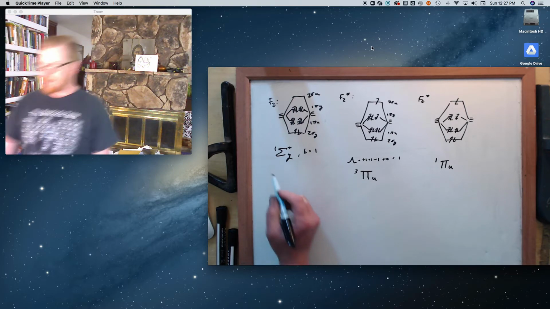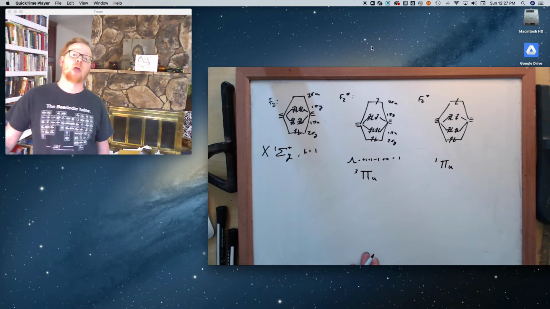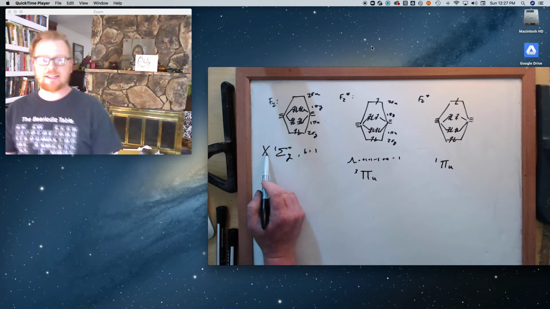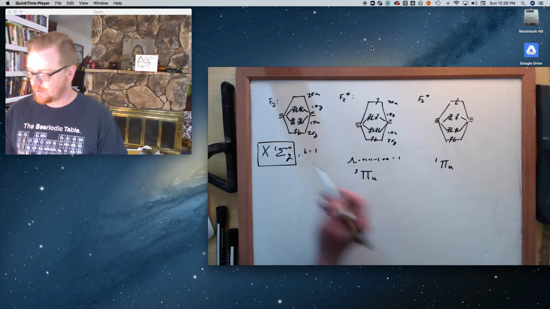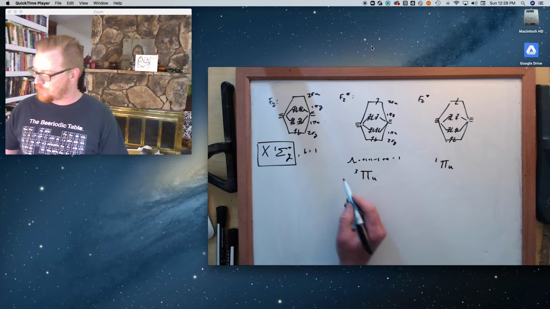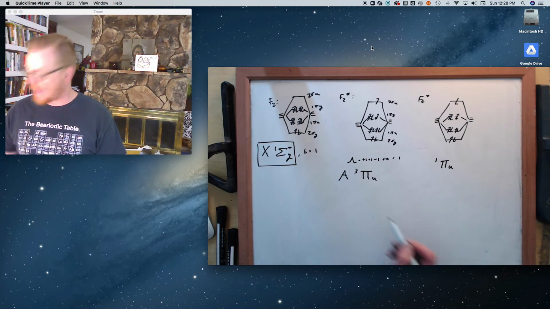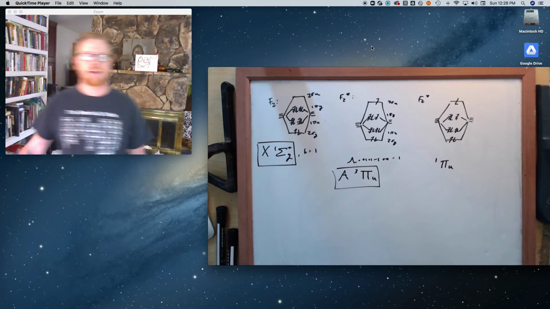So here's how we do it. We put a capital X in front of the term symbol to tell me that that's the ground state. Okay? So anytime I see capital X in front of the term, this is specifically the ground state, and the ground state of F2. So now when I go for the next excited state, I'm going to use the letter A. And I've seen some places not totally pay attention to uppercase letters. But technically, when you have triplets, you're supposed to use an uppercase letter. All right? So this would be the first excited state indicated by A.